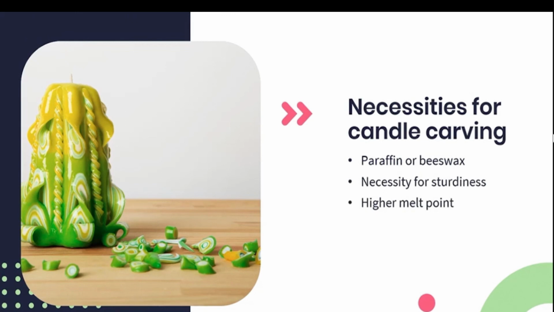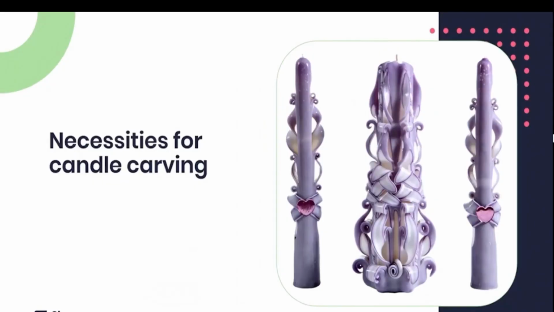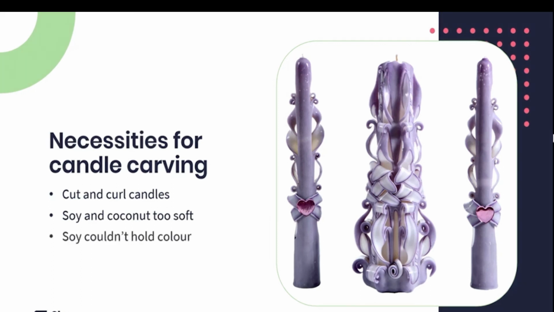Carved candles, which we will be learning how to make in Module 4 of this course, are candles that have been over-dipped in multiple layers of differently colored wax. Usually, the carving of these candles, also known as cut and curl candles, requires slicing through the wax while it is still moderately warm and creating beautiful shapes and interest in this manner. Waxes such as soy and coconut simply wouldn't have the strength to remain upright on their own and allow for the candle dipping procedure ordinarily associated with candle carving. Soy wax would also not hold the amount of color dye needed for the overall effect of the carved candle.